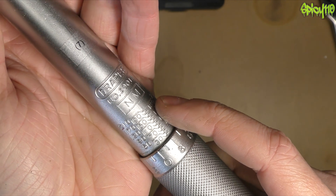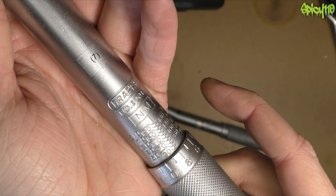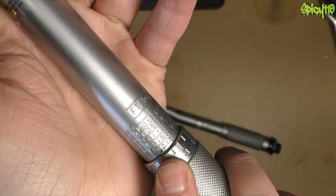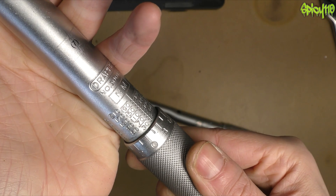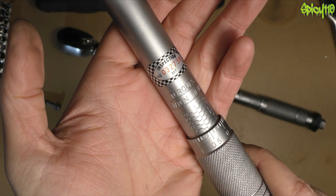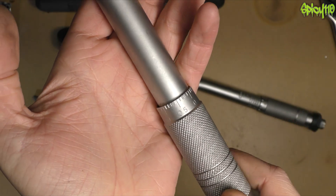You get your torque figures from your bike's manual or service manual, or you can even look online for information — but obviously be careful there because you might get the wrong figures. Those values will either be in newton meters (NM) or foot pounds (ft-lbs). This torque wrench happens to have both on it, which is very handy. This small one's only got newton meters. You often get given a conversion table with the torque wrench, but I tend to use an app to do the conversions if I need to. Normally everything's in newton meters, so I'm fine.